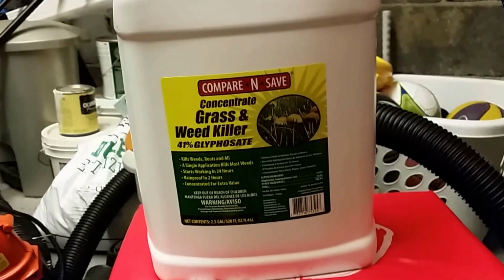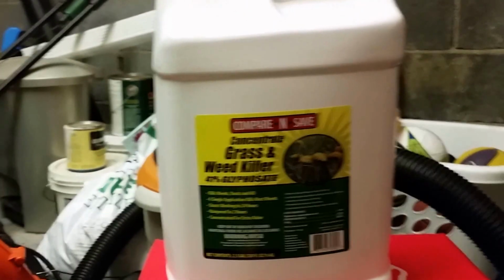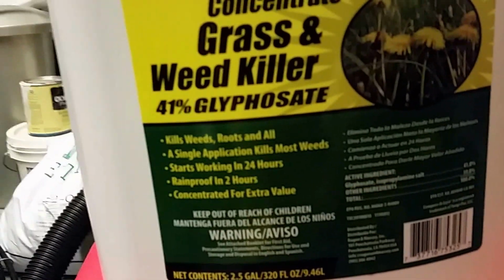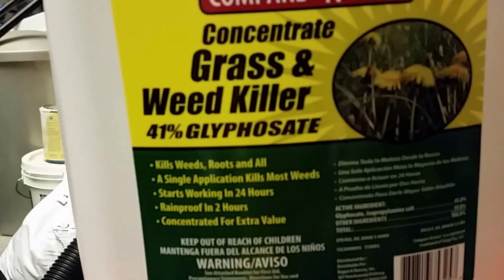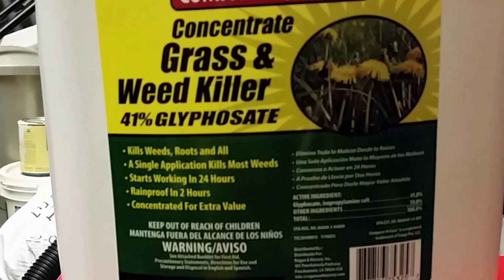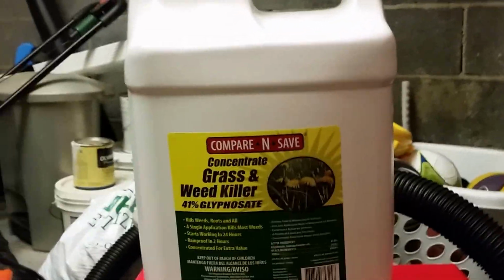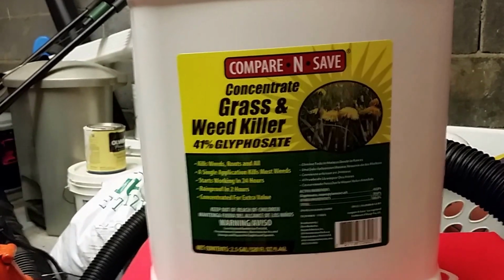I don't measure it. I just dump it in, I'm not really worried about getting it to the exact point. But with this 41% glyphosate, if you put in 2 ounces or you put in 15 ounces, it's going to work exactly the same. 2 to 2.5 ounces is like the max that you'll get, the maximum exposure to the glyphosate.